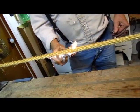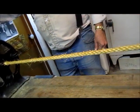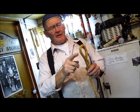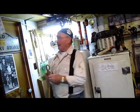And if it was rope making day, they'd probably have a coal oil lamp going or a little campfire. And they'd burn off all the hairs and make it nice and smooth. Then they would do what they called splicing. They'd back splice it into itself and put an eye hook in it, a steel ring, or whatever they're going to use it for. Whereas I'm just going to tie it up.